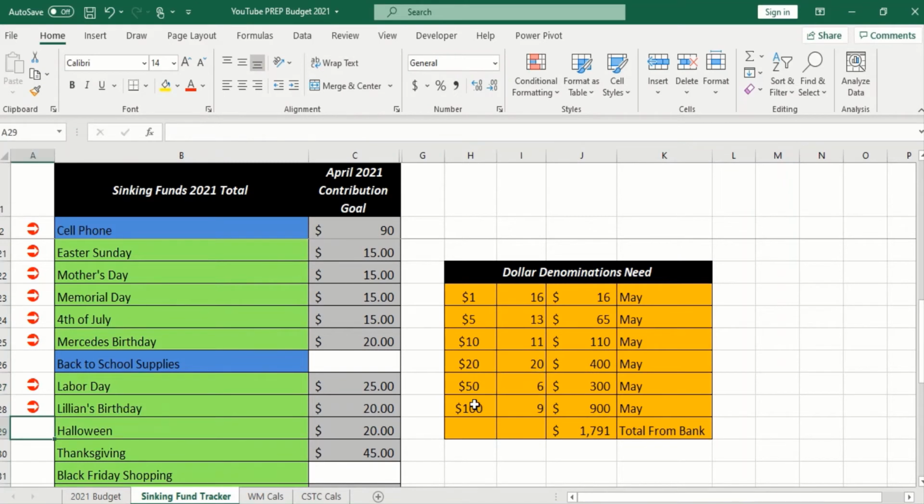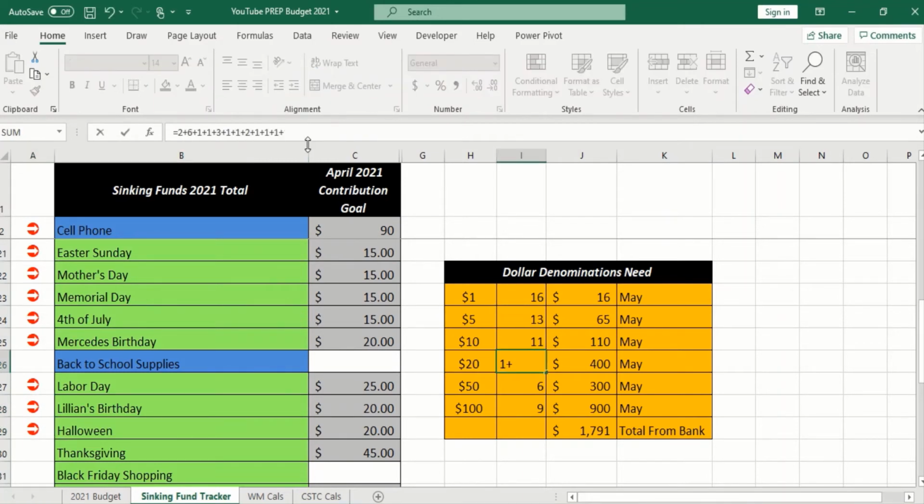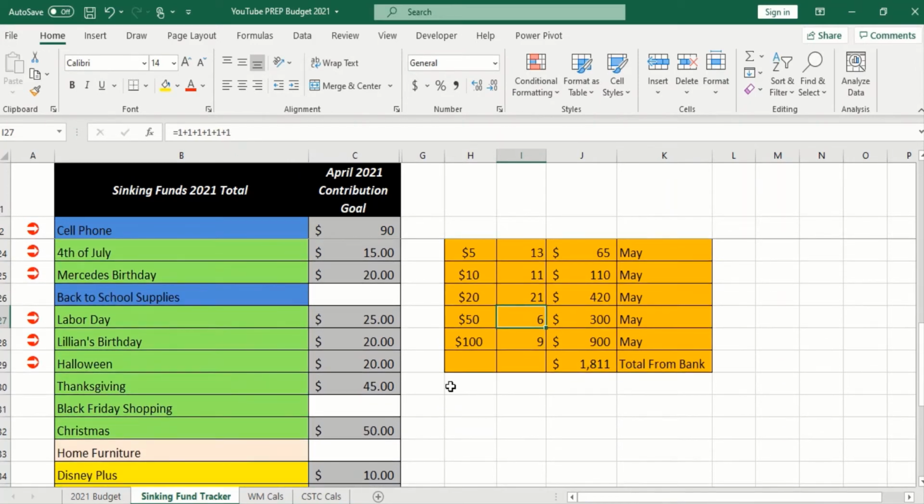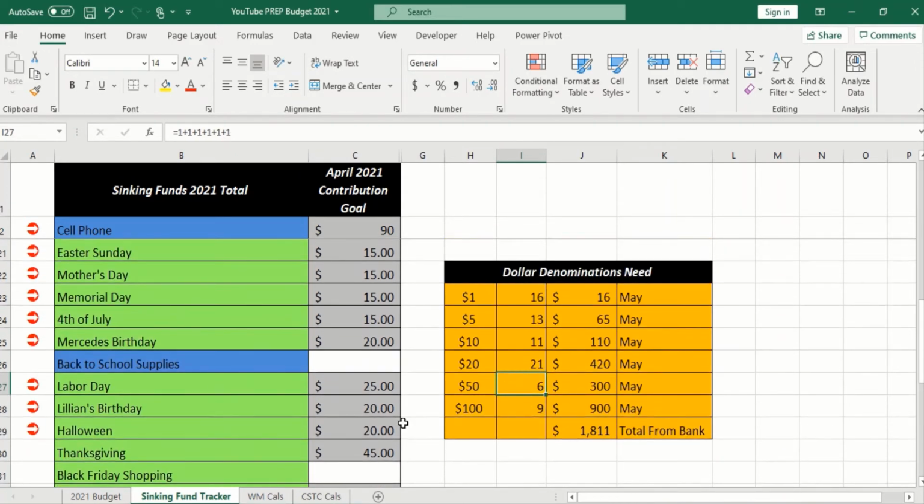Halloween also gets $20 a month, so I'll add a 20. All right, Thanksgiving gets $45 a month, so I'll add 2 20s and 1 5.